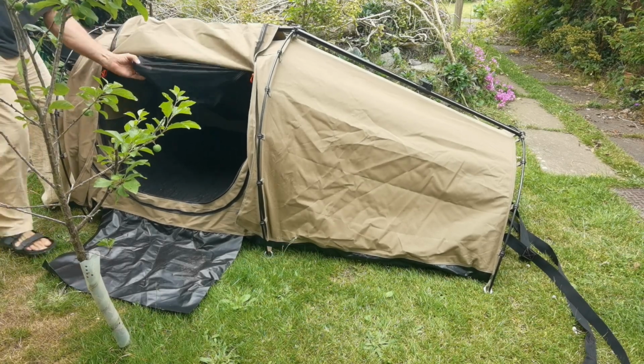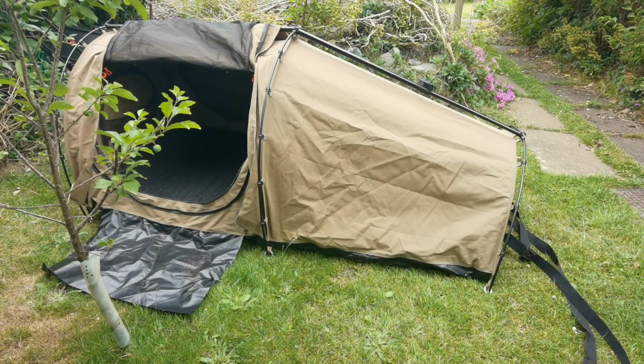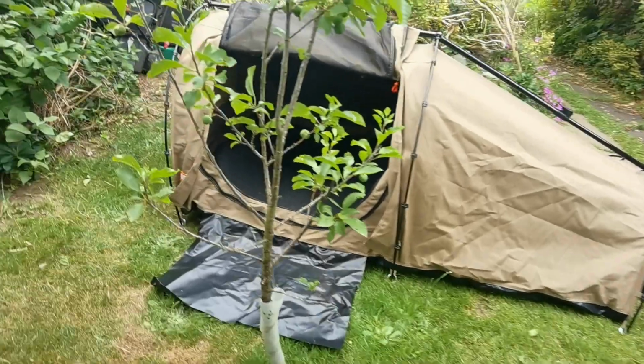I'm just going to show you inside. And you've got a bug net as well inside. Okay, let's have a look. So you can see both sides open up, both got air vents and nets in them. Got a foot vent down there. It's going to be about, I think, 7 foot near enough, and 1100 mil wide. It comes with the mattress. This virtually self-inflates when you open it up. You've got a big pocket here, but you've also got the vent there as well. Pockets here for all your bits and bobs.